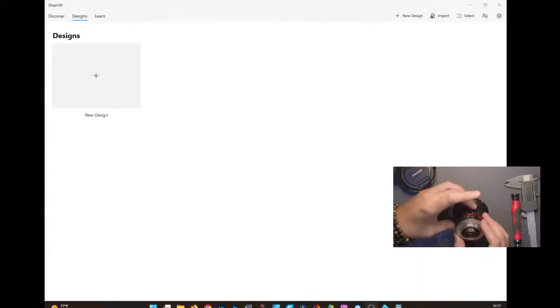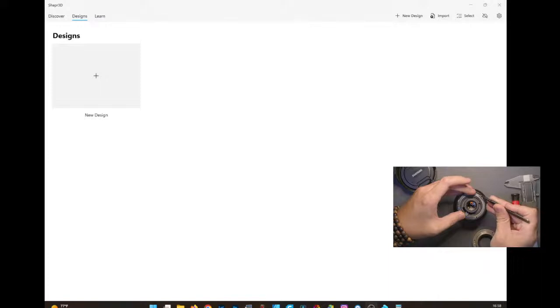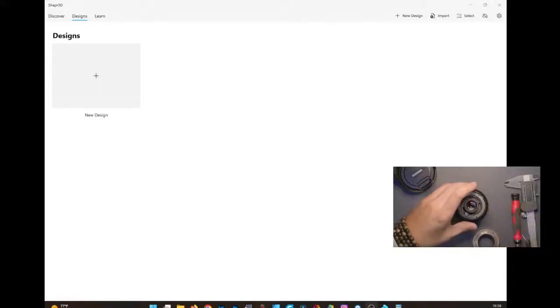Alright, so the orientation of this is red dot to white dot, so that's going to be your standard position so that you get it aligned correctly. And with a lot of these Samyang Rokinon lenses, they typically come with these shims, and these shims are here to help reach critical focus. They typically come on most cameras to meet that critical focus, or essentially to make sure that you can reach infinity.